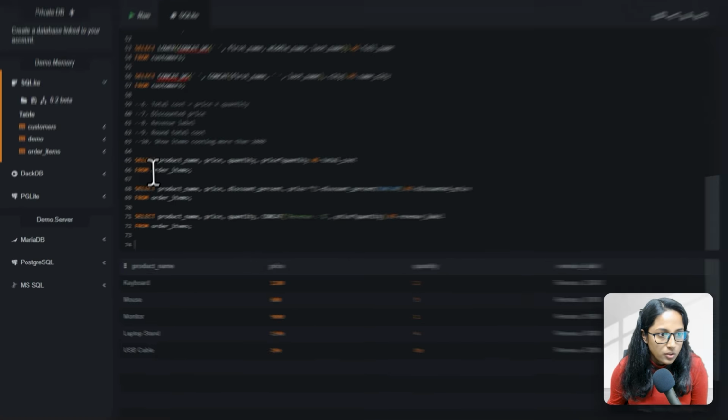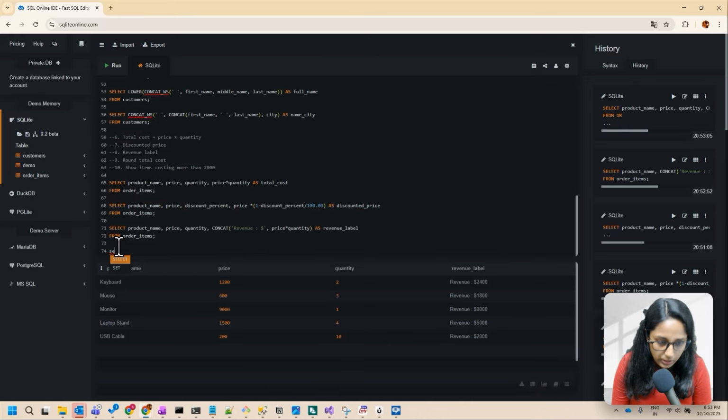So let's move to the ninth one. We need to round the total cost. Let's do that. So we will do select product name, and I will use my round keyword to achieve it. Price star quantity. And if you remember, I need to put how many decimal places I want it as, total rounded from order details.